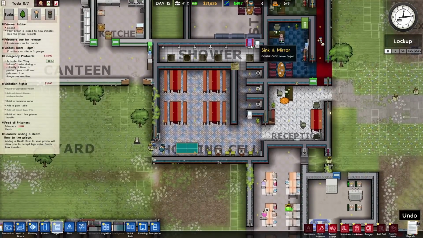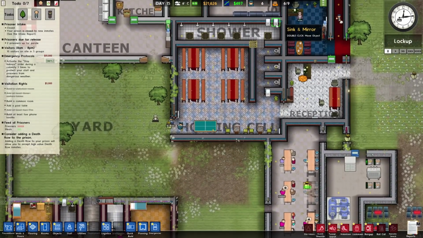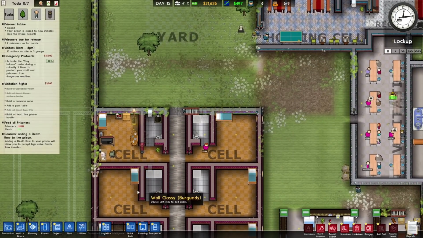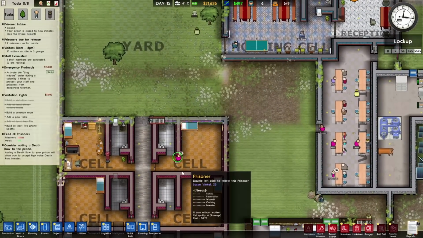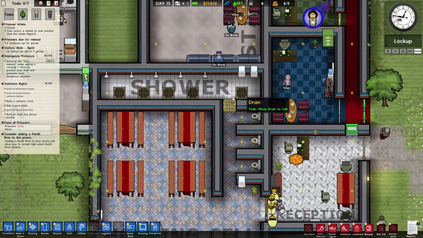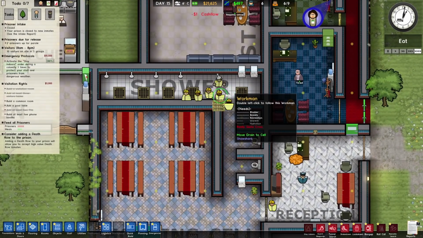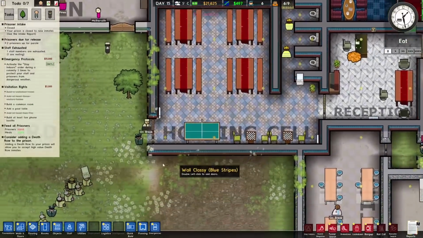Then we've got 2 sinks and mirrors. So okay, who's going to be lucky enough to have that? You just there, and of course you over here. So there we go. Those cells have become a little bit lovelier, which is very nice indeed. So let's get time moving on nice and quick, clear this out, and then we can get our fantastic laundry set up, and we'll just see how that goes. Right, so they're complaining about having no water attached to them.